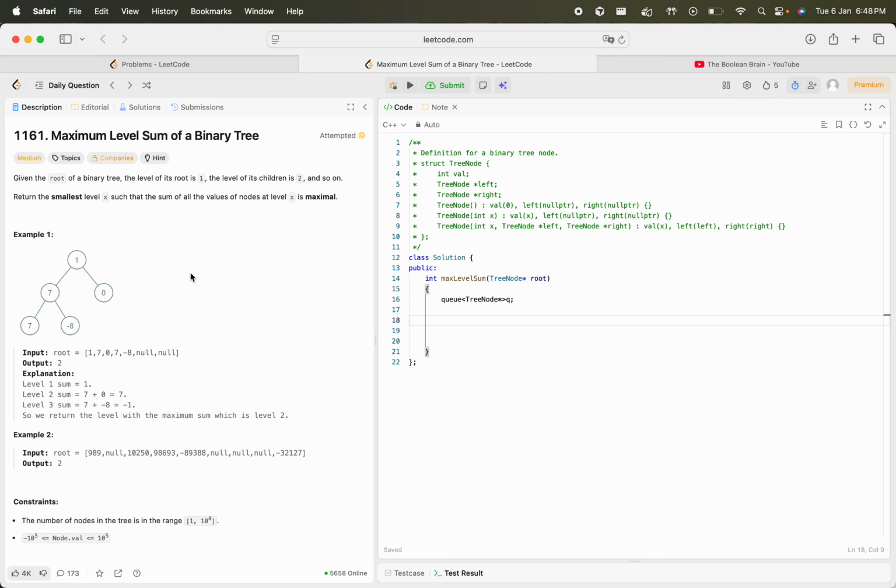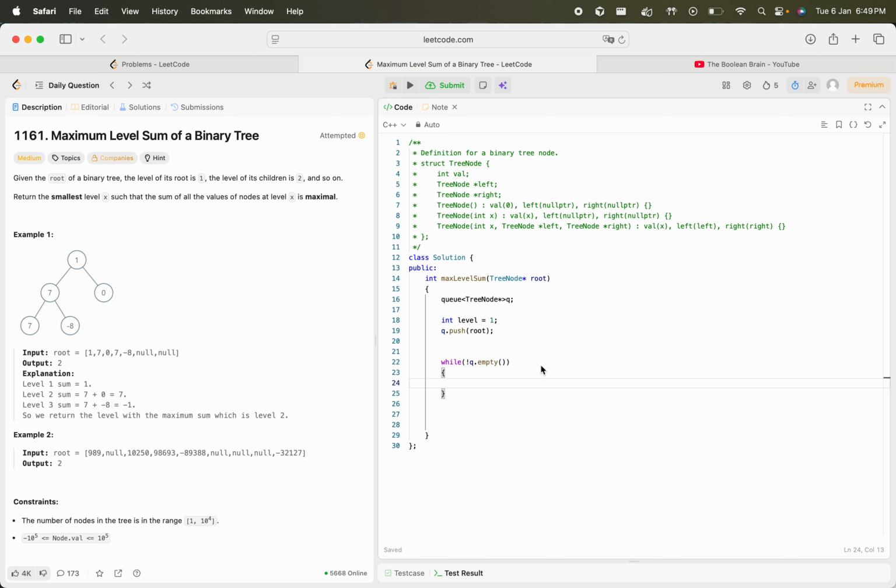Now, we have to start from level 1, right? So let me declare a level variable starting from 1. Initially I need to push the root. So I push the root. Now I need to traverse level by level, so I write a loop till the queue is empty.